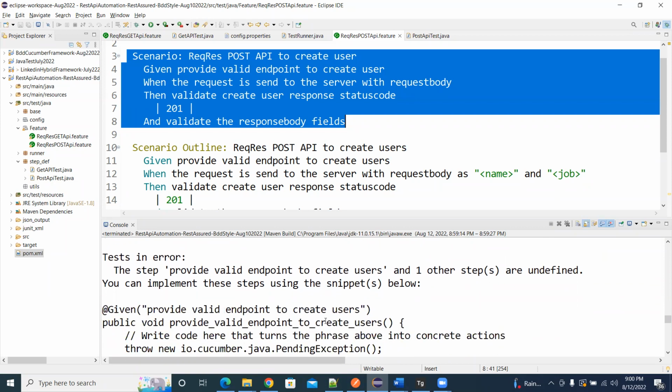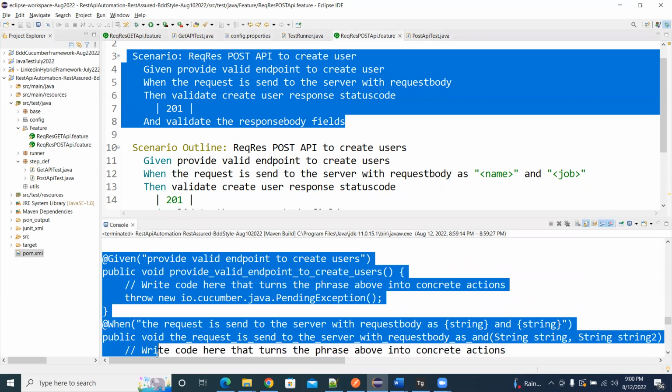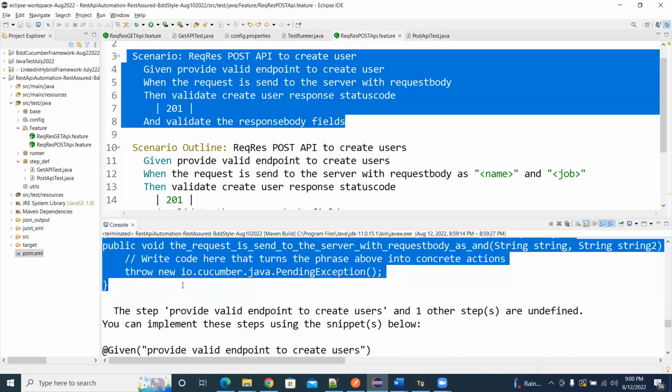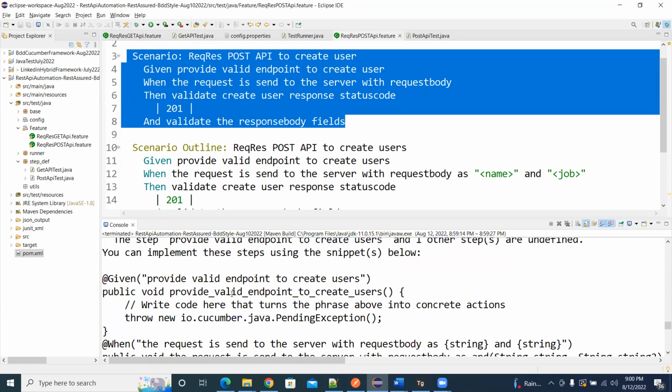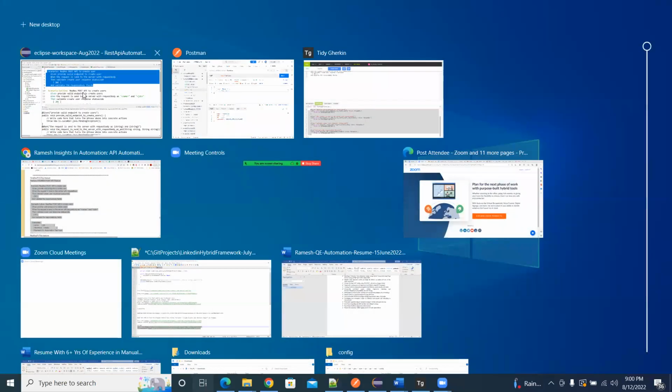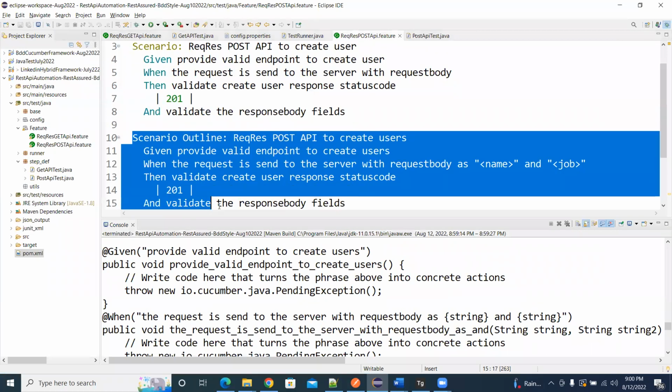The same code, you can copy paste this. You don't need to go to the Gherkin again, because they have already given the Gherkin code. You can do the same, and this is how you get the given, when, then. If any steps in the feature file are not implemented, it will complain.